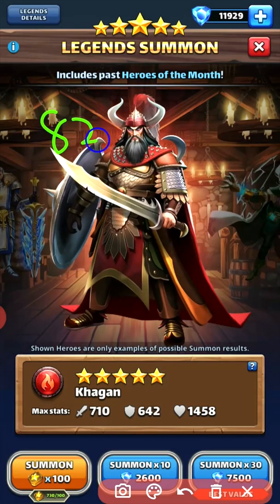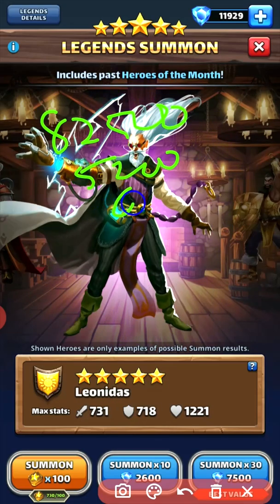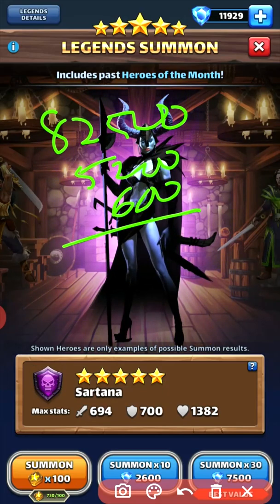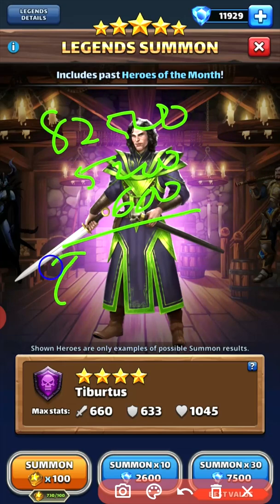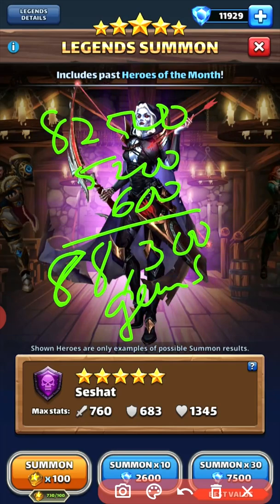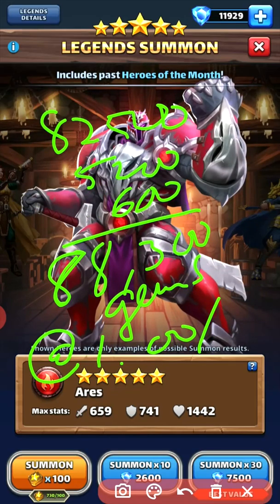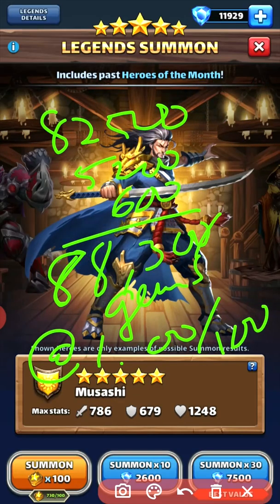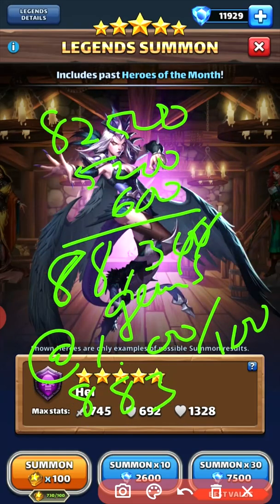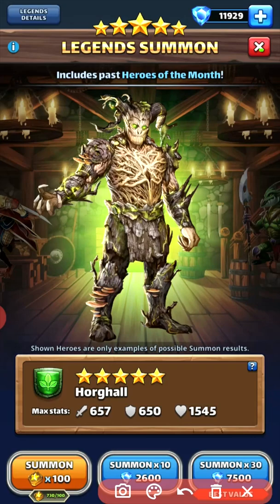Let's say that was 82,500, 5,200, and 600, which brings me to a grand total of, is that right? 88,300 gems at $1 per 100. Just knock off those 2 zeros. Is $883, or about $880. Okay, so that's Legends. You need 352 pulls for Legends.